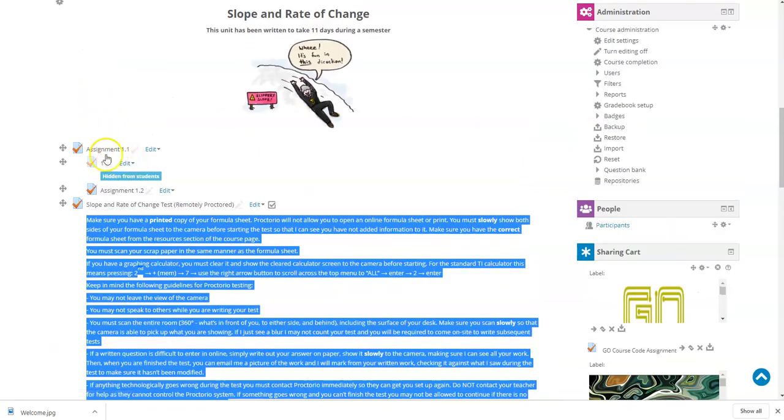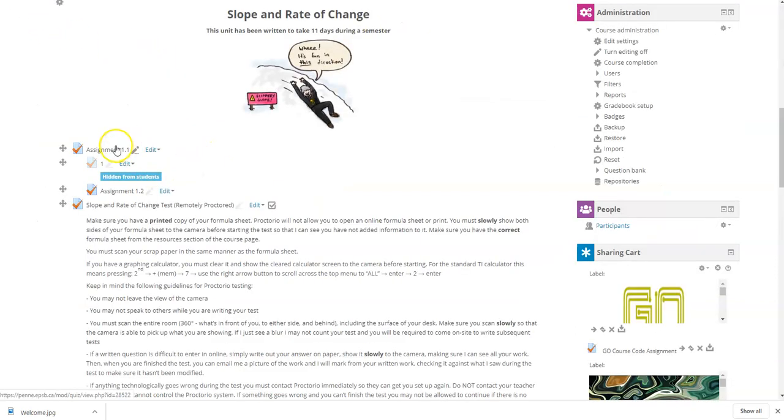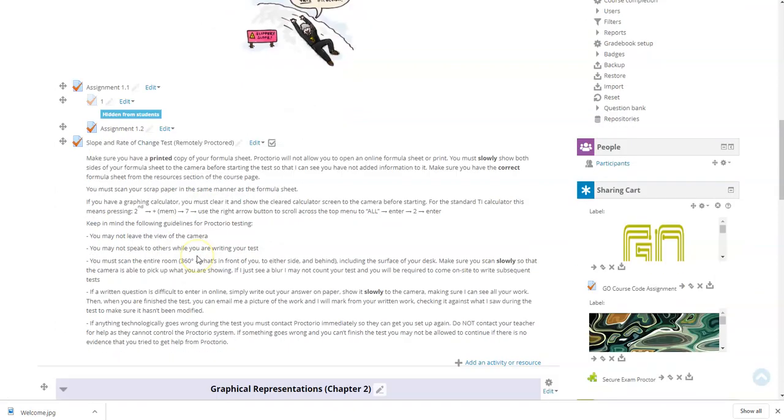And the last thing is that I do have these assignments. They're kind of like little practice quizzes. If you click on them, it's going to take you into a quiz and it'll give you an automatic mark, so you'll be able to see how you did. It's another resource that you have to practice the material. But just be aware that these assignments are not graded. They're not for marks. This is just practice. If you want to do it before you try the test, you can always do something like that.